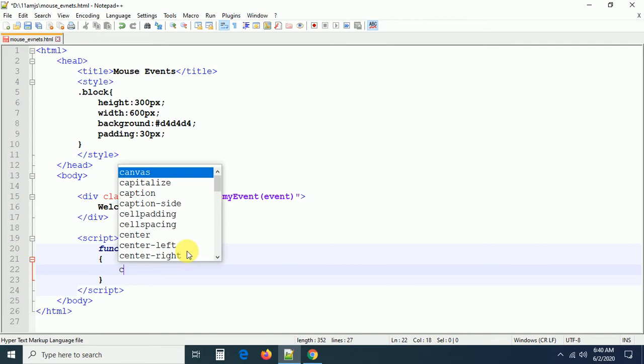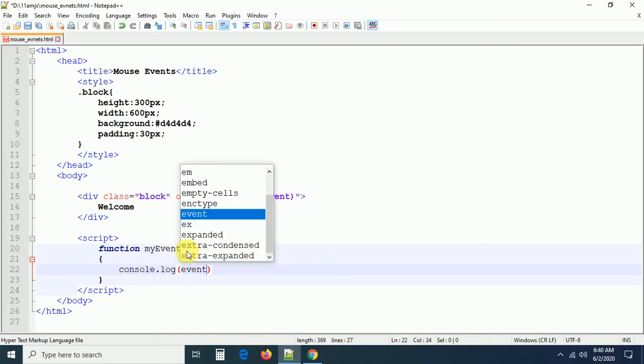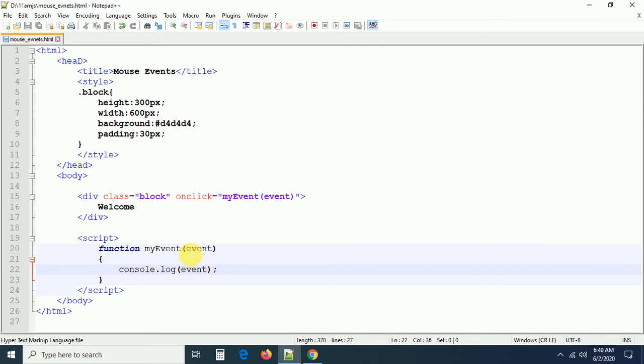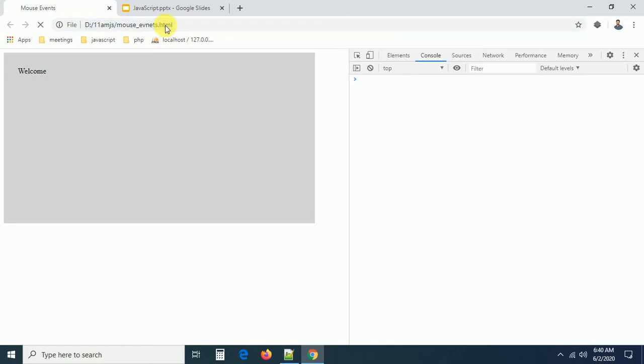just console log. I am logging the information of it. This is event. You can check it when you click on this div, so you will get the complete information in terms of properties. We will get it here. Can you see? So I'm clicking on this. Let me refresh the page, and I'm just clicking on it, and can you see, this is the MouseEvent interface. This interface contains a collection of properties as well as event types.